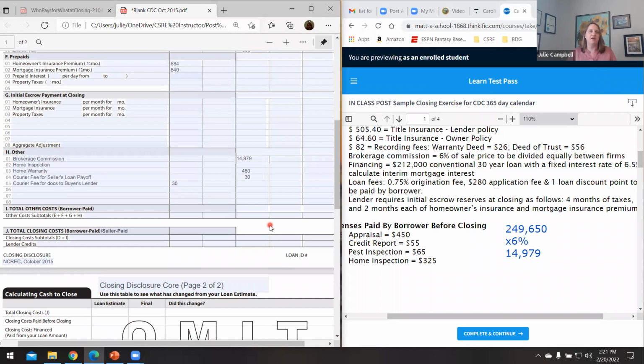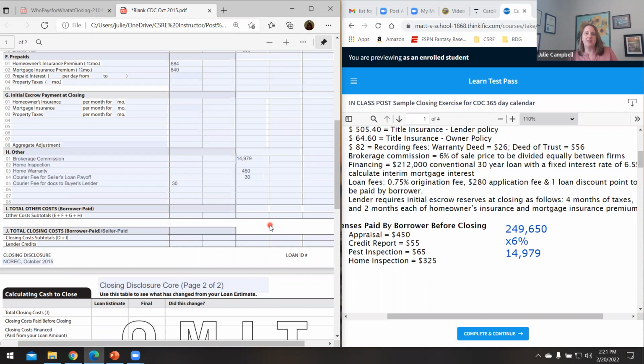Mike was with me, you know. Humans prepare these things and humans make mistakes. So that's why we have a second set of eyes, third set of eyes to help verify that for accuracy. So if you don't see the seller CD, that's up to the lender. Remember, it's up to the lender if they issue one or two CDs.